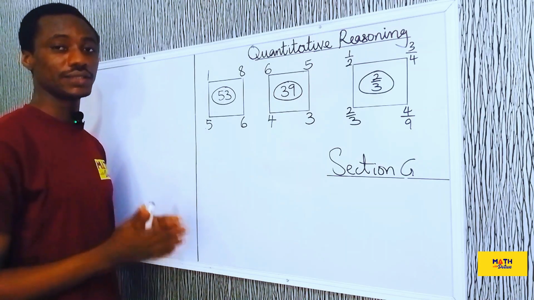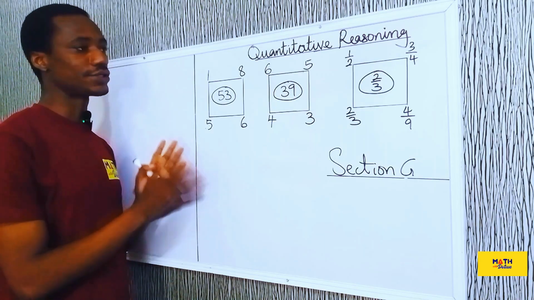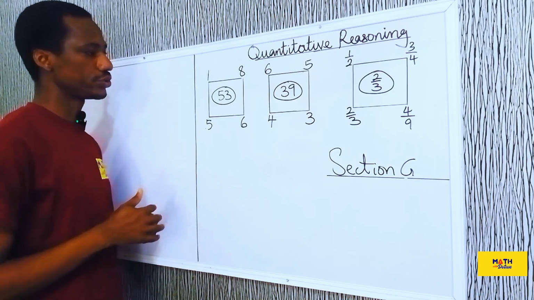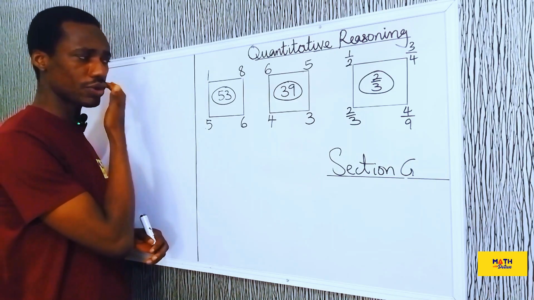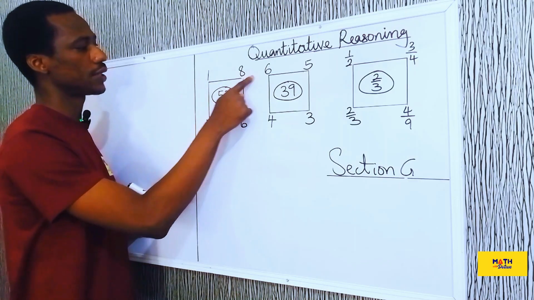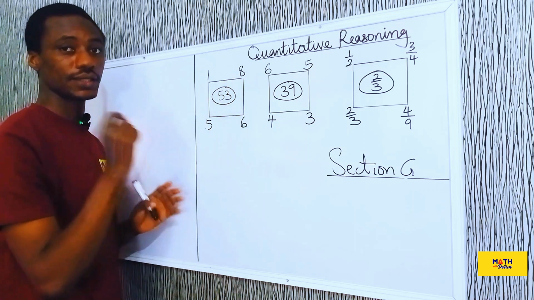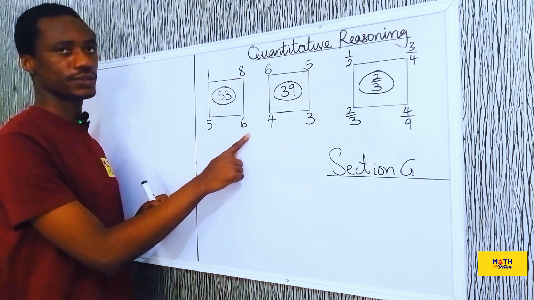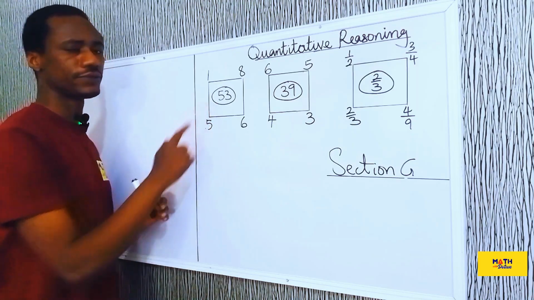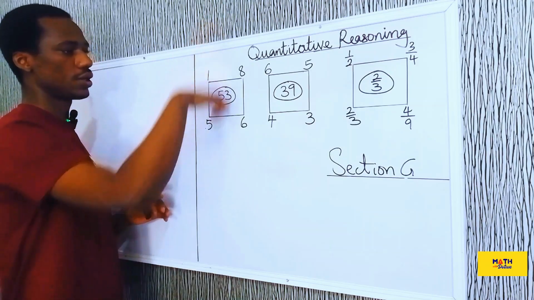Usually this multiplication works in pairs. This is the category of quantitative reasoning I call combination. So how are we going to combine? We pair the numbers. Let's try 1 and 8, and then 5 and 6. So 1 times 8 is 8, 5 times 6 is 30, then 8 plus 30. That's far from 53. So let's do another pairing, this way.